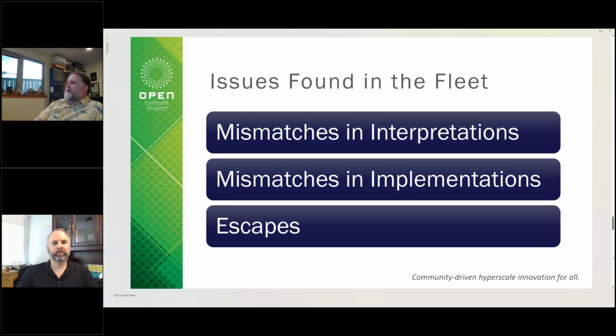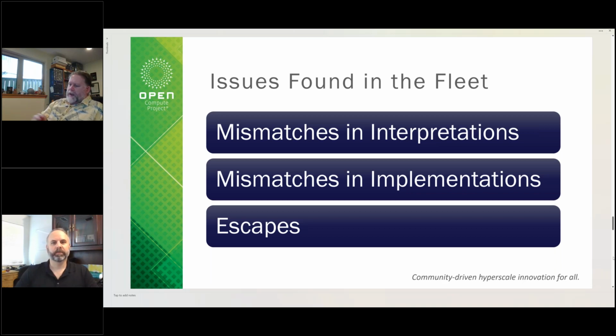So, things around issues found in the fleet. It's a little bit of the same vein as the previous, but it's again around interpretations. So mismatches in interpretations between what we had in the spec and what the engineering group or the use cases in the fleet need once we get there. So making sure that once we start to test this stuff in fleet, what we expect for the devices is what the engineering group is going to be able to use in their use cases in production. And then other things, what we find is mismatches in implementation.